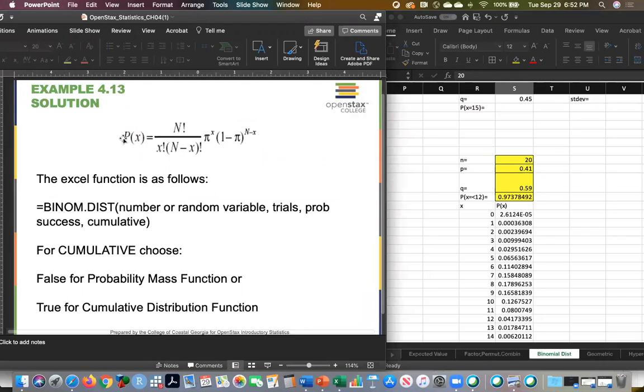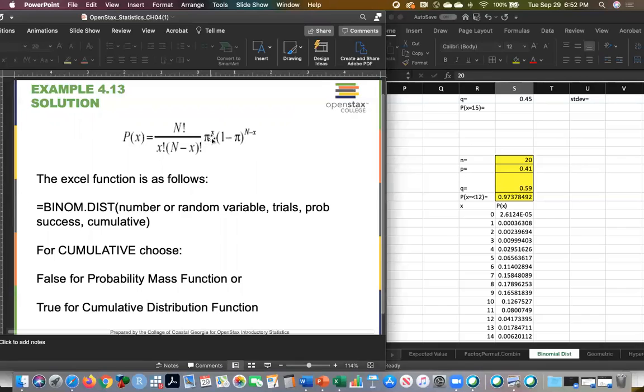The formula for the binomial distribution is the factorial of the sample size. It's a combination that is multiplied by the probability of success to the power of x. We have to analyze this formula at every single point. We have the combination of n choose r. n is always going to be 20. r is going to be changing every time we go down.